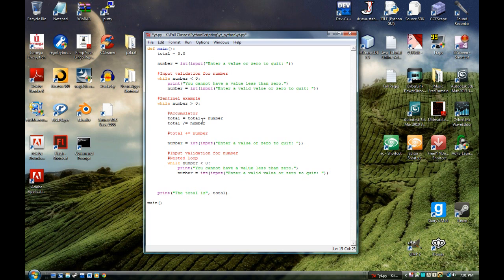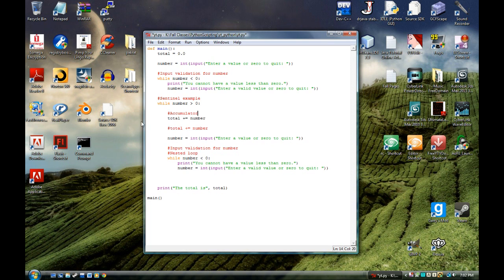But in this case, we're actually going to total the numbers. So each time we iterate through here, we want to keep a running total. That's why I call my variable total. So I'm going to keep it as plus. And I'm going to remove this because we don't want to do it twice. Since this is the same thing as this, I'm just going to keep the augmented operator. Control S to save. So that's the accumulator. Each time you iterate through a loop, for example, you can add to a running total. My running total, or the accumulator, is total right here, as you'll see later on when I use this.